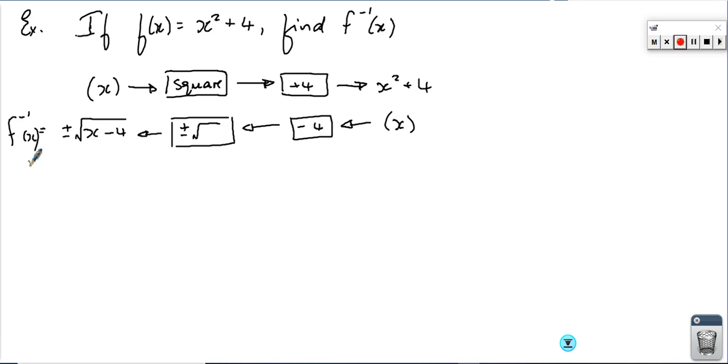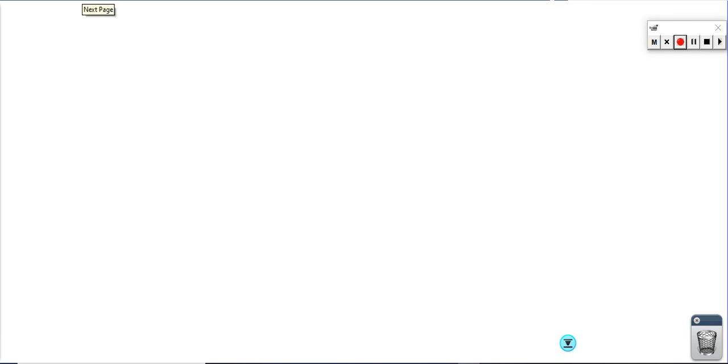As I told you, during these last O-level exams, this is the method that the examiner expects you to know. But sometimes these functions are a little bit more difficult, and in that case we have a method which works when functions are more difficult. Remember, this was never asked in the exam. So, finding the inverse of complex functions.